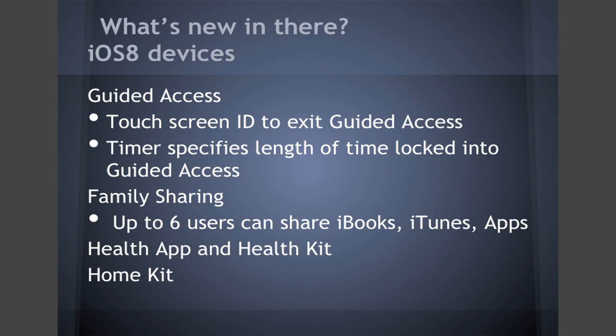Then, did you know that there's family sharing? So when you buy an app and download it, you can share it on up to 6 devices. That's not illegal. It doesn't violate any copyright. 6 users on one device. Or, I'm sorry, on 6 devices, sharing one app. And there's a health kit. So if you need to get fit, it's in there for you. It'll monitor your heart rate.